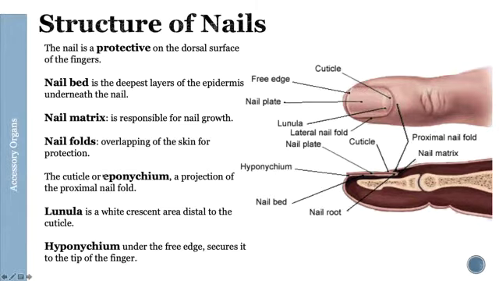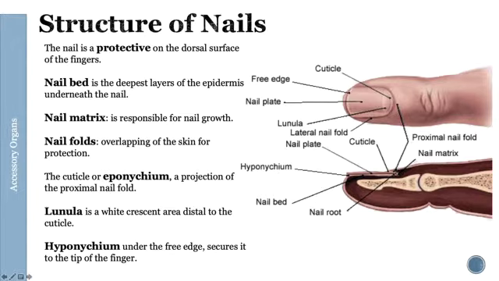We have a cuticle, also called the eponychium. And personally, I really like this word. It's a very fancy word for saying the cuticle of our nails. It's just a projection of the proximal nail fold, and the cuticle is going to be found here. Right? The cuticle is just a part of the skin, and it's blocking the entrance of any pathogens, any chemicals, or anything that might want to get into our body through that fold.